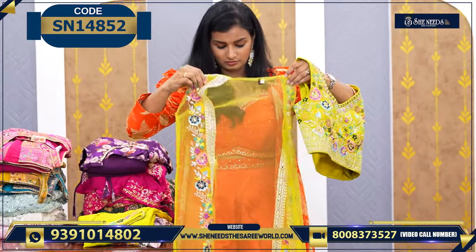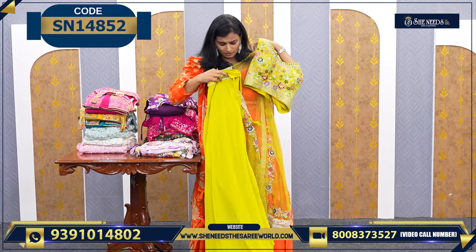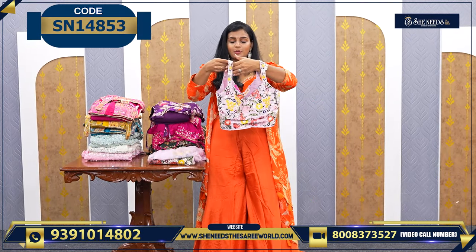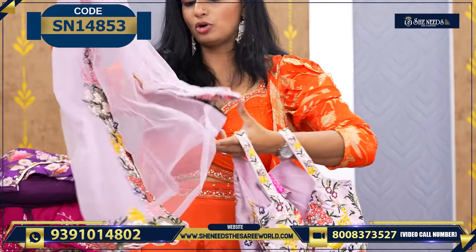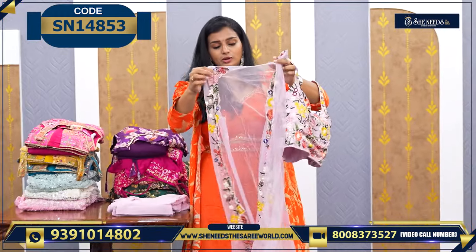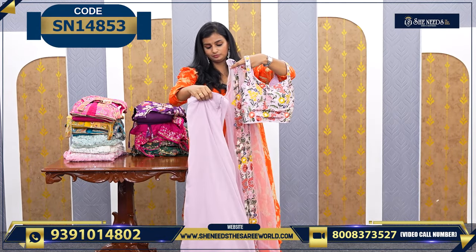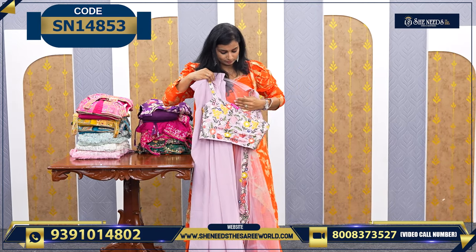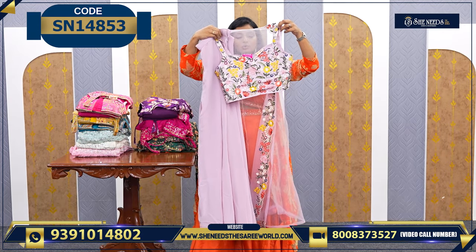Like this — this is the coat model. And the bottom is the same plain choice. In this we have one more color. It is very stylish — good for sangeet parties and receptions. The price is ₹2,240. It is a sleeveless model. The plain bottom is included. The price is ₹2,240.